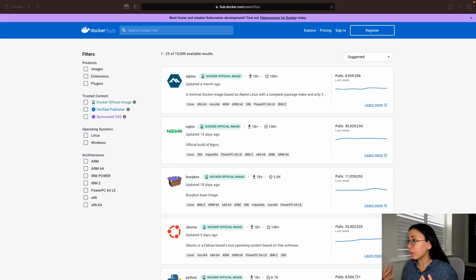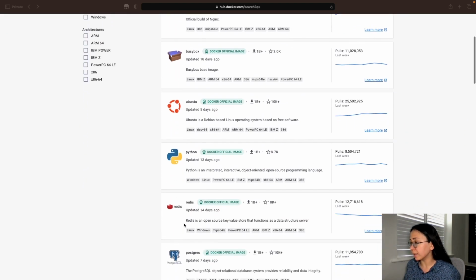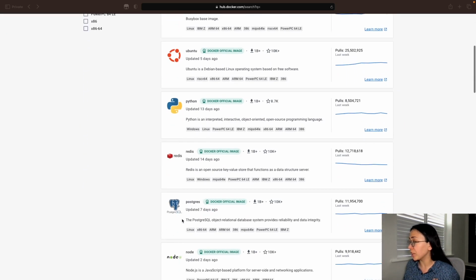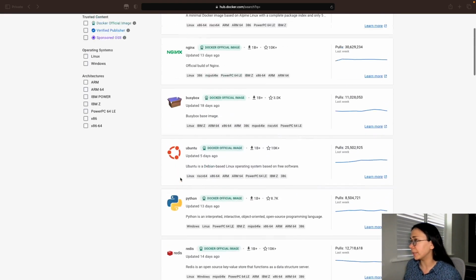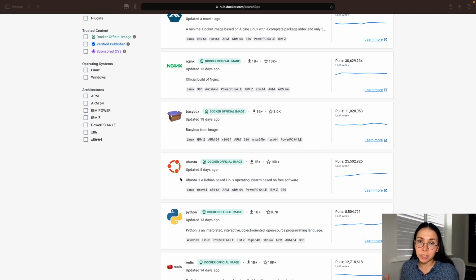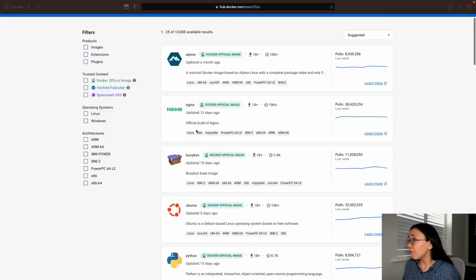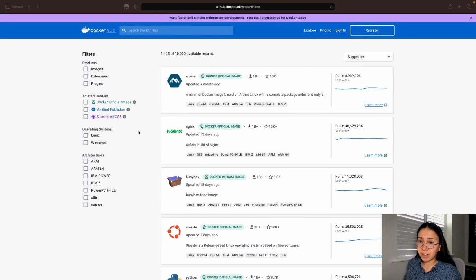That would be, for example, the Nginx image that you can see on my screen, or the image with pre-installed Python, the image with Redis, or an image that is good to work with Postgres databases. Or it can be an Ubuntu image that has the operating system on it and nothing else. Basically, it's the flavor of Linux, but you don't have any specific software installed on it. So there is a wide range of images available.